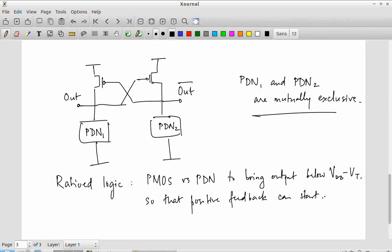Alright, that does not look like a very good sign because ratioed logic, in general I don't want my circuits to be ratioed. Why is it that I don't want circuits to be ratioed? It's just a matter of convenience, right? It means that I'm losing some degree of flexibility. I have to choose the sizes of my transistors so that the functioning itself is correct.